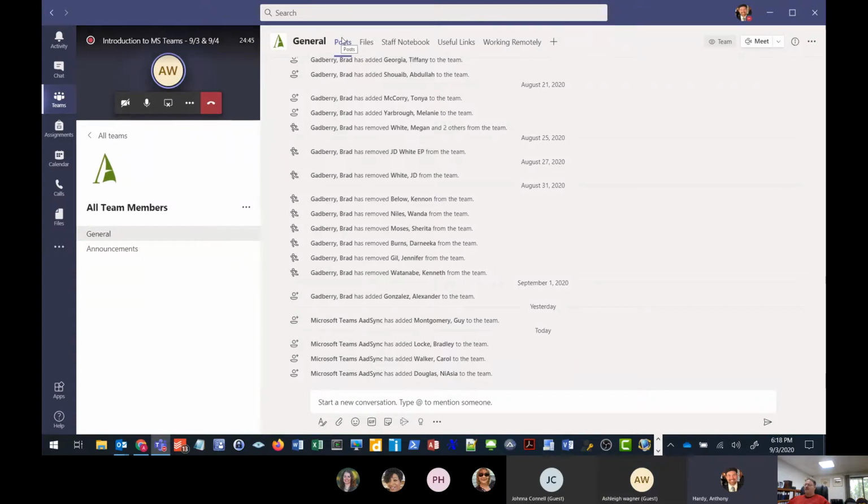Anybody want to tell me what they think posts might be for? Emails? Could be, I suppose, but actually it's something more real time than email. It is for chats. I don't know if you guys have used any sort of instant messenger system in the past. AOL had one, 20-something years ago. ICQ came along after that, and then it just expanded, and everybody and their brother has had some sort of instant message system out there. This is an instant messaging system.